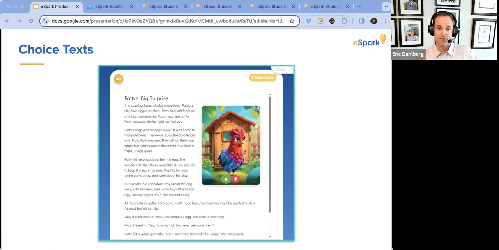With literature standards, for example, the kids get to co-create a story with AI and use that as the basis for the lesson. It has been so much fun to watch reluctant readers come alive when presented with this opportunity to read their very own stories about topics that are interesting to them. For example, this is a story that my daughter created. It's about one of our backyard chickens.